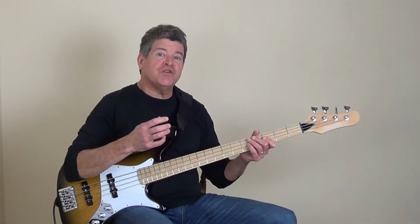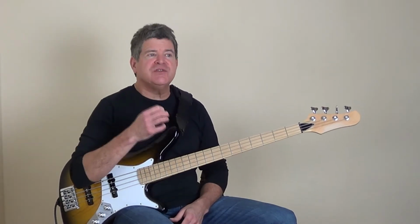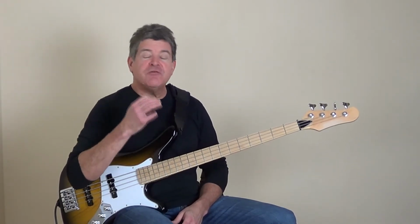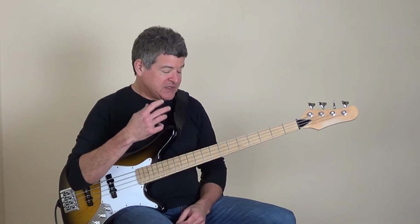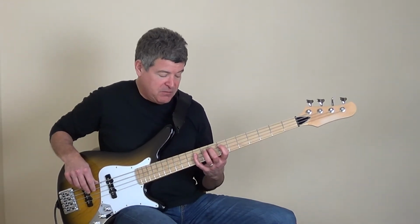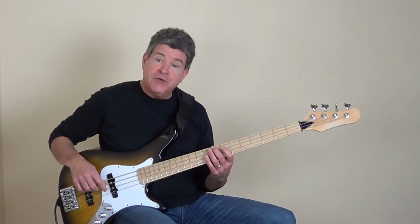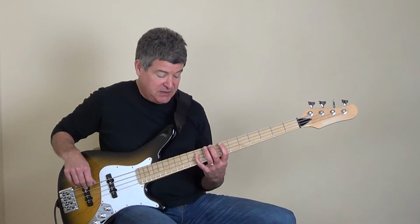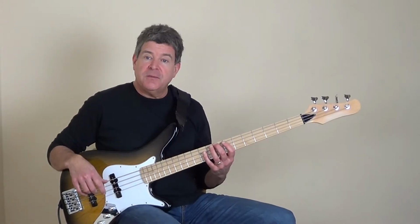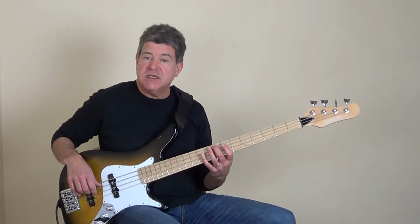In this next exercise, what we're going to take a look at is subtracting the thirds from each of these descending triads from the Lydian mode. So let's isolate each triad. So I've got on the first degree the descending major triad. If I subtract the thirds, I'm going to end up with descending fifths. Okay, so 5 goes to 1, or G goes to C.